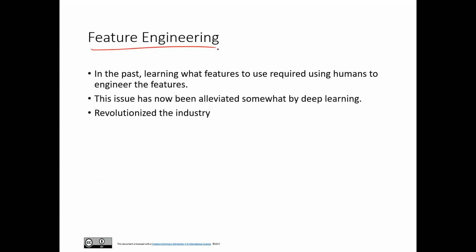Feature engineering, I already talked about that. We did some examples of it, which is where you created features. Just be aware of that. That's something that Google or AWS can't really do for you, right? You've got to be able to do that. In the past, it used to be a full-time job for people to engineer features. Today, because of deep learning, when you give it enough computing power and enough raw data, deep learning can sometimes figure out the best features to use. So in a sense, you don't have to spend so much time developing features. You can just give it all the data and let the algorithms figure it out. So this has changed a little bit.